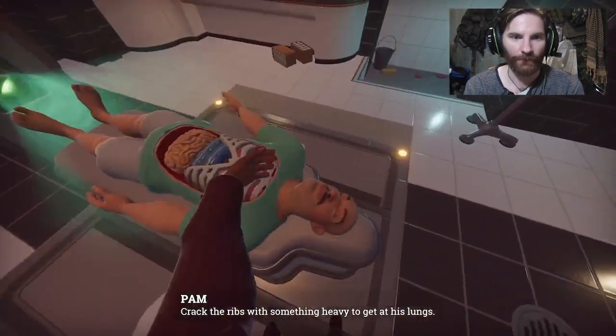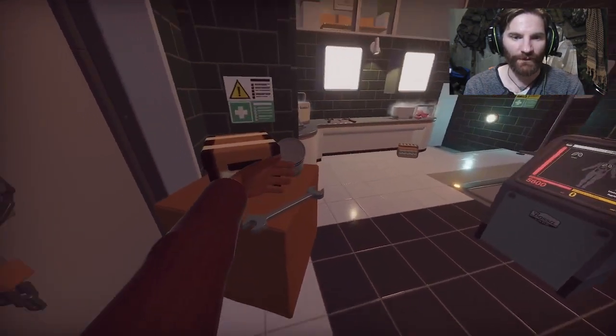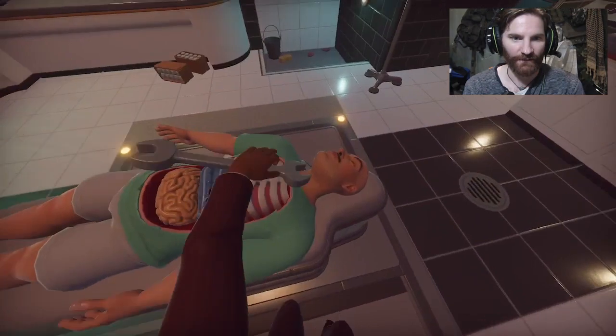Crack the ribs with something heavy to get at his lungs. Grab a scalpel and stick it into a lung to remove it. That's the right tool. What are you talking about? Ban it. Oh. 10-second rule. Come on. There we go. And you get through the lungs.